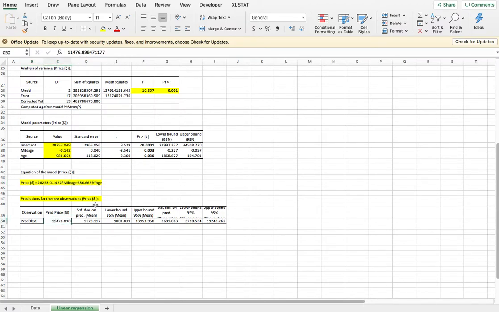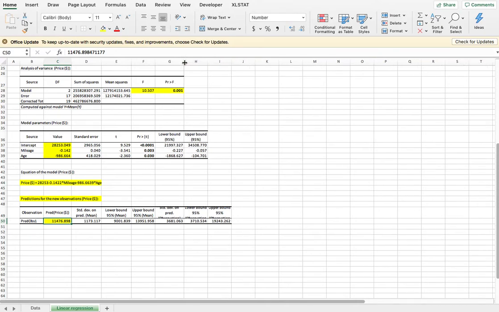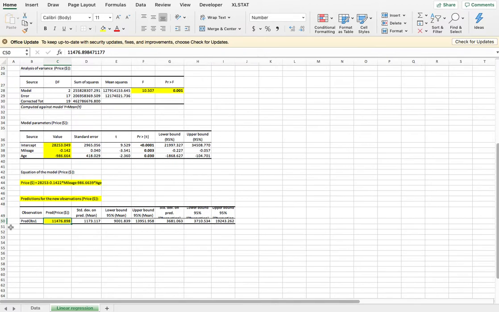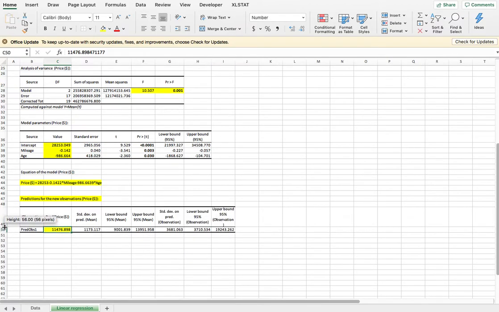And so we have our predicted price here, and then we have our lower and upper bounds for the confidence interval as well as prediction intervals. Widen this, it goes up a little bit. So here are the lower bound and upper bound for the confidence interval, which is based on an average.